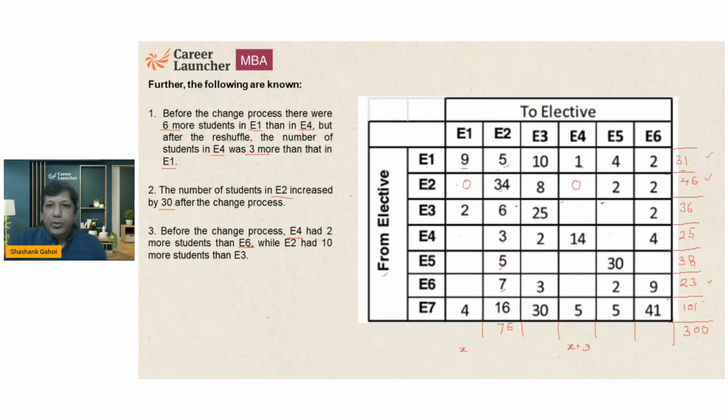Now this is going to be 2 plus 6, 8, 10. So again, one of the numbers is going to be 0. Another number is going to be 1. Okay. 14 plus 4 is 18. 18 plus 2, 20, 23. And summation is 25. It means both numbers should be 1. So this is 1. This should also be 1. 5 plus 30 is 35.